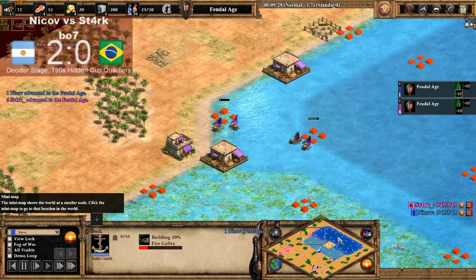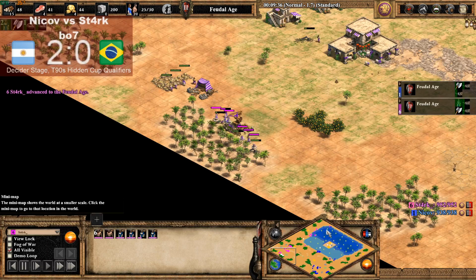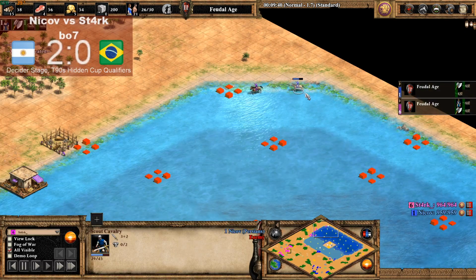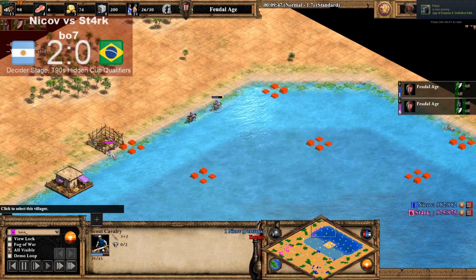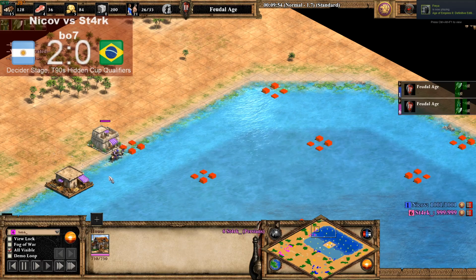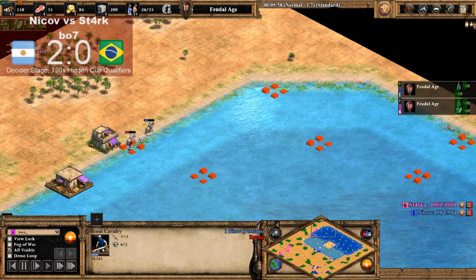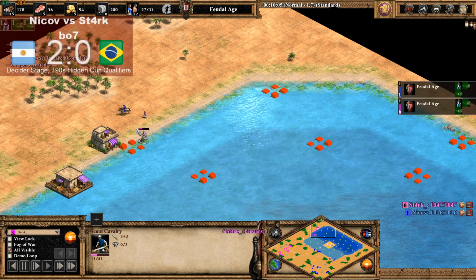So 2 fires coming out from both players. Nothing too unexpected there. Scout fight going on there. Nicov taking the better trade there, having more HP to his disposal. We'll have to go back though once Stark reaches that villager. He's also not in jeopardy of getting housed. Still, Nicov with 3 more HP. Wow, that was insane micro by him.